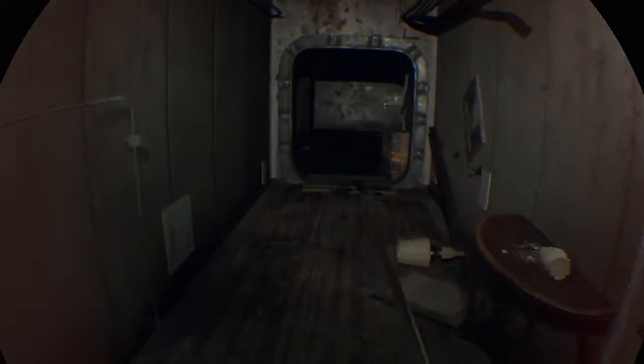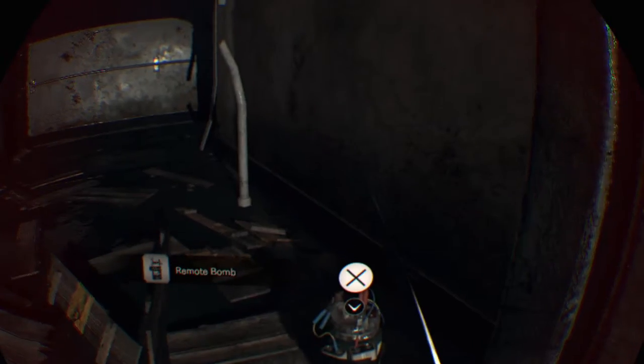Okay, but no, this is good, this is good. Right, there should be a bomb in here. There is. Right. But I've got the bomb. That's cool. So I've now saved one bullet. Let's unlock this door as well.